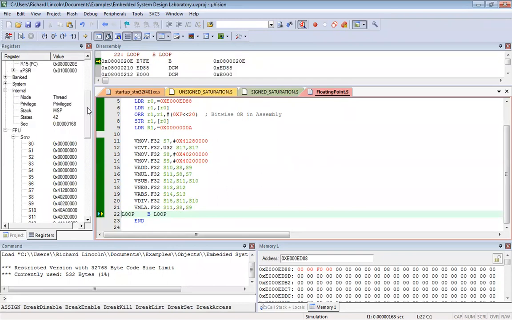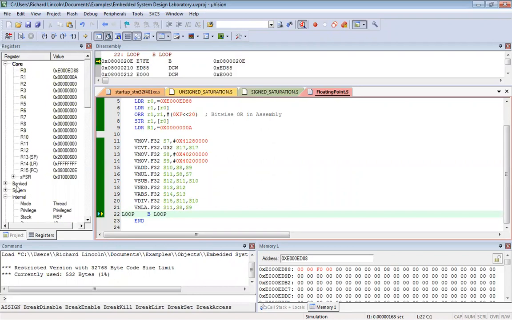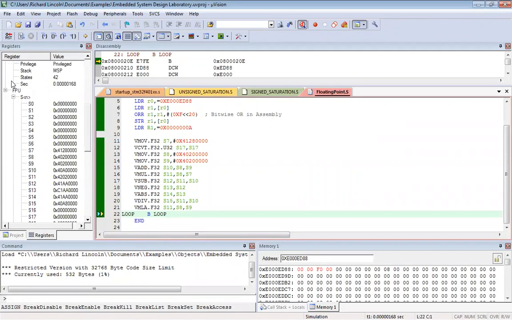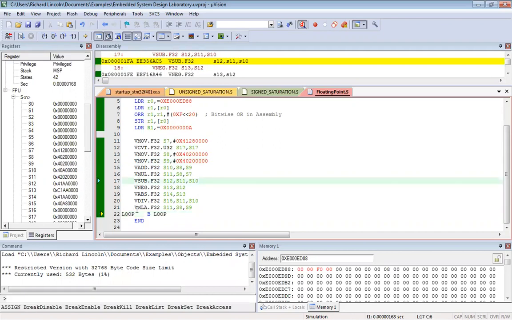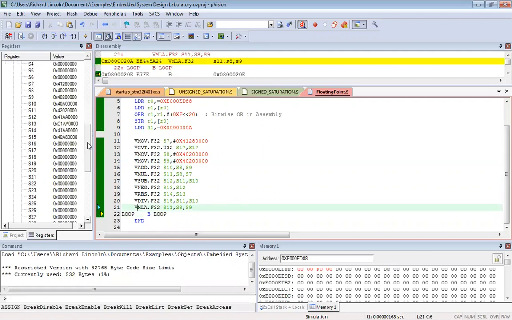You have to scroll down. We were first using these core register values. Then scroll down, we are now using the FPU, floating point. So these are differentiated. The instructions look like vmov, vadd, vmul, vmla. You can try doing a manual calculation and cross check if you're getting the same values in these banks of registers.